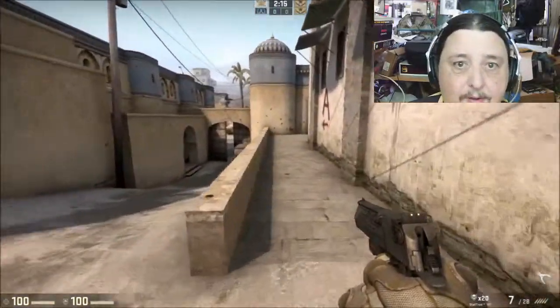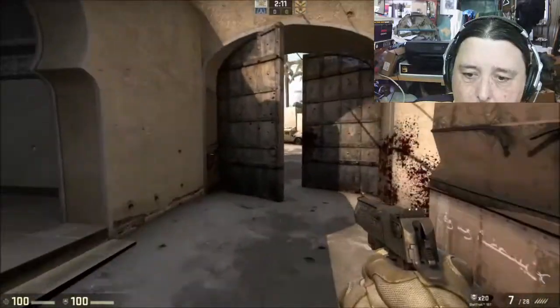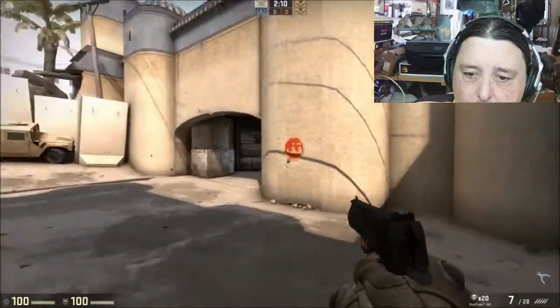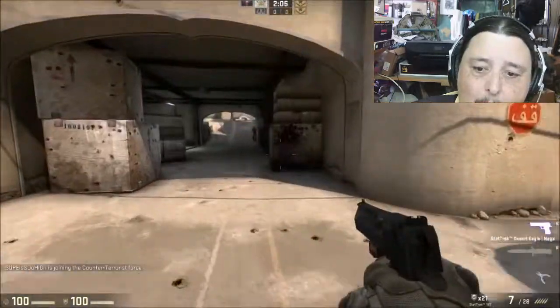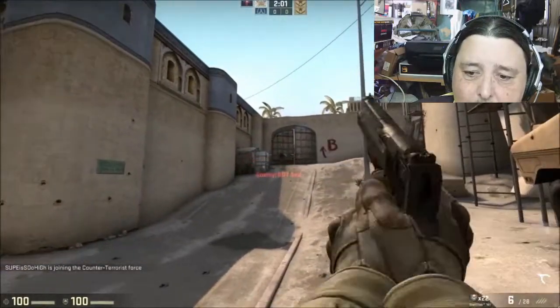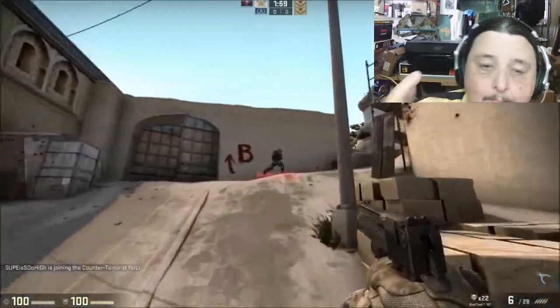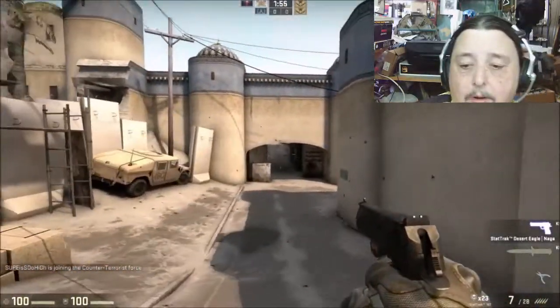So if you're, like I said, on T side, you're moving forward, you encounter somebody, you just quickly hit that back strafe button. Yeah, I could have killed him with a toothpick there. You quickly hit that back strafe button, and then your shot will be accurate.